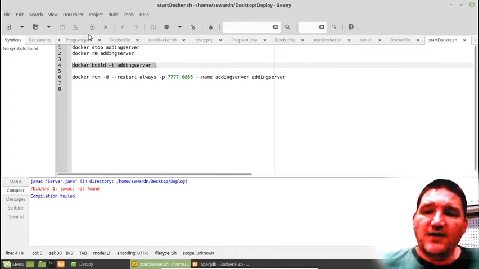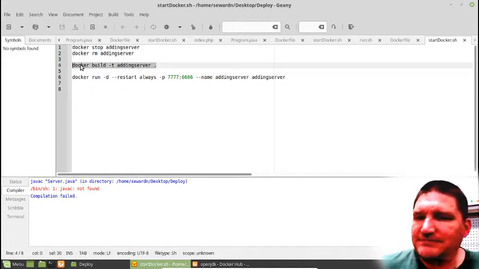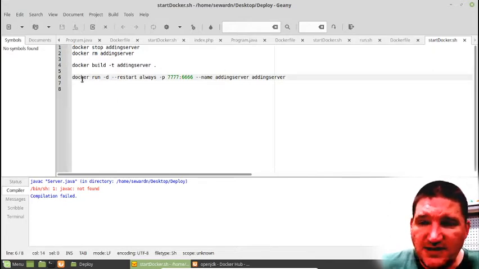Okay, so in theory, that will build it. It doesn't always work. Anyways, it'll give you an error message if it doesn't work, and then you have to kind of hunt it down. All right, the next thing you need to do is run it. There's a lot going on here, so let me take you through bit by bit.